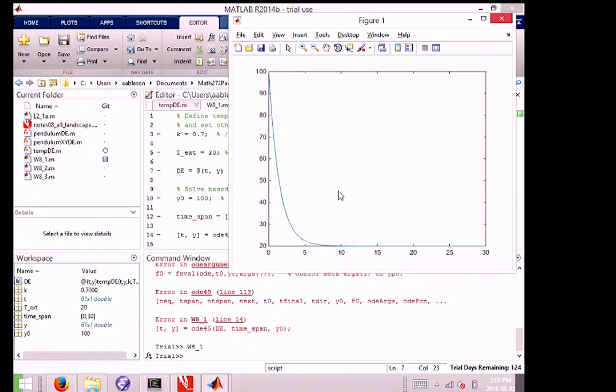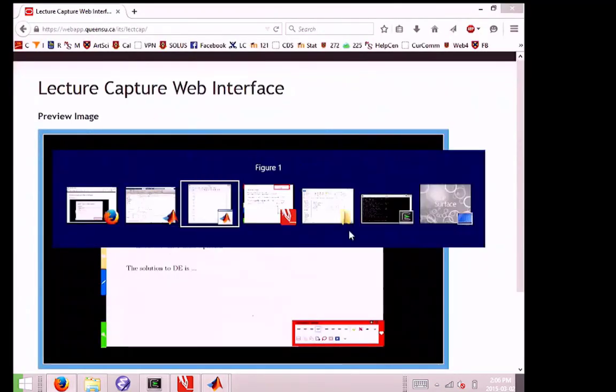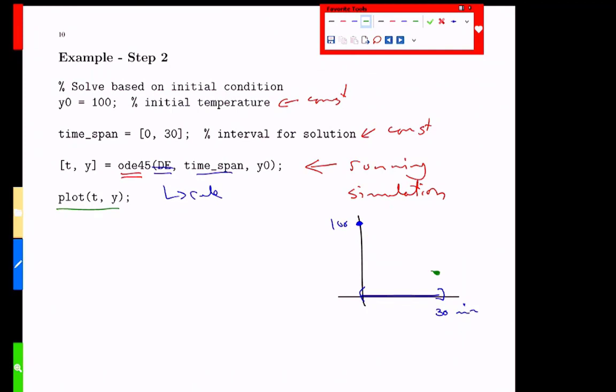T and y are never defined specifically anywhere. That is right. And this is the most deeply uncomfortable thing. T and y are never defined. And think about y for a second. What I know about t and y is nothing. I know t0 and I know y0, right? The simulator is going to take care of time changing and then the y changing as a result of that. I don't know that yet. I'm trusting someone else is going to do that for me. So at the beginning, these are functions that could take any t and y in potentially, but I'm not giving it to them. The solver is going to do that for us.